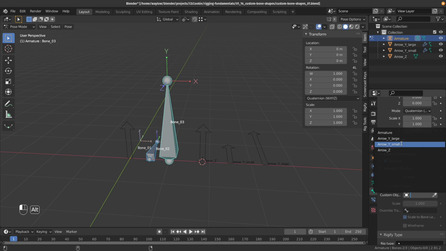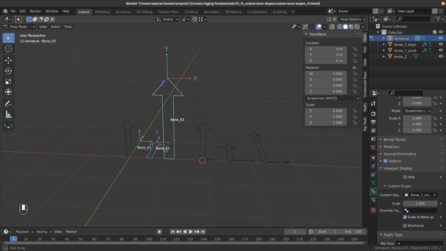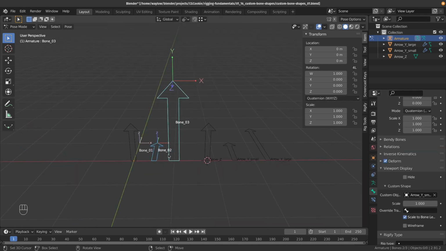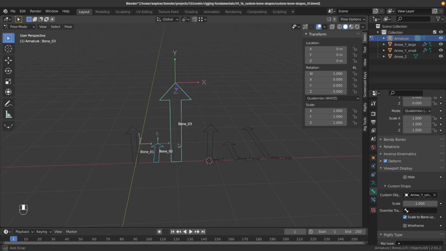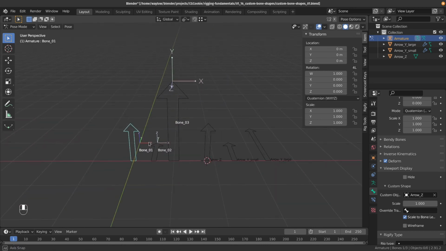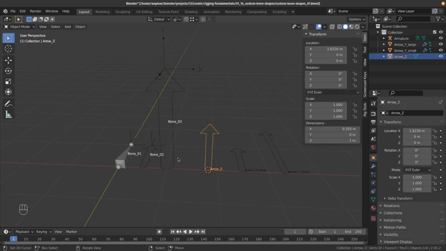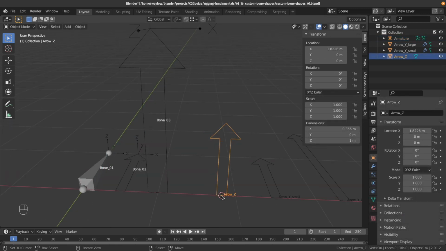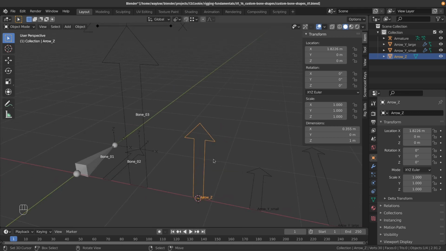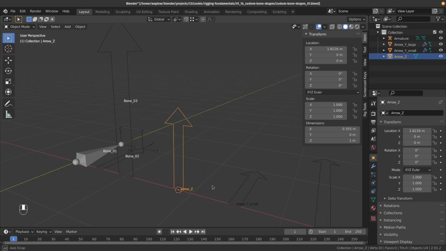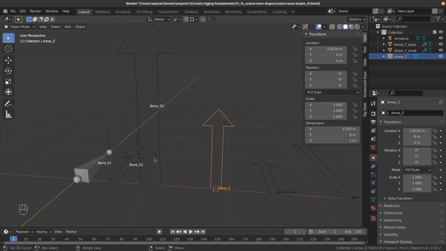So I'm going to choose the Y arrow small. Bang! And you'll notice that those ones are actually pointing in the right direction. So why are these two pointing in the correct direction and this one is pointing in the wrong direction? Just clear this shape so you can see the default bone. And now when we add a shape, the origin of our shape gets placed at the head of the bone, and then one blender unit in the Y direction will be the tail of the bone. So that is this direction. You can see here with this arrow, it doesn't go in the Y direction, it actually goes in the Z direction, which is why the arrow was pointing in the wrong direction.